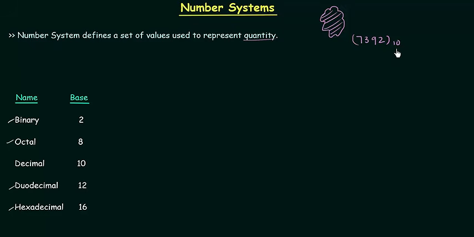hexadecimal. The decimal number system is the most popular and common number system which we use in our daily life. If we have to measure the distance, weigh something, or count our money, we use the decimal number system. There are 10 different digits in the decimal number system, from 0 to 9: 0, 1, 2, 3, 4, 5, 6, 7, 8, 9. These are the 10 different digits in the decimal number system.